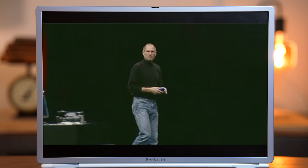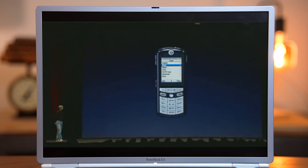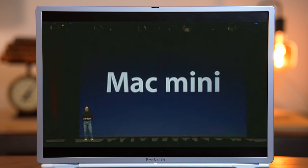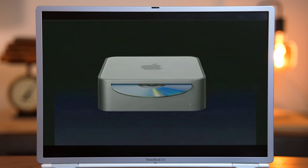Let's rewind all the way back to MacWorld of 2005. This was the day the original Mac Mini was announced — a keynote with some, shall we say, mixed results. One of the products Apple announced that day was this. They also announced, to a very quiet audience, the iPod Shuffle. But the big thing, the thing that has stuck around for the past 17 years, was the original Mac Mini. Apple was very clear right from the start about why the Mac Mini existed — it was positioned as an entry-level device that was essentially a tiny Mac in a tiny box.